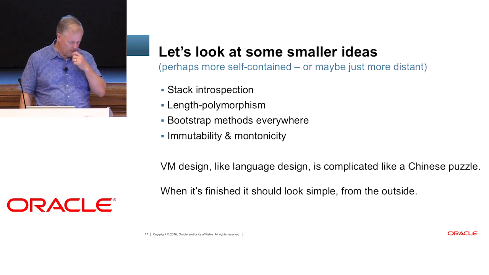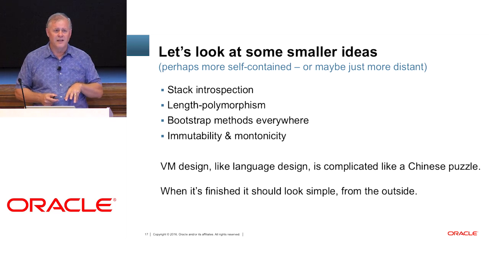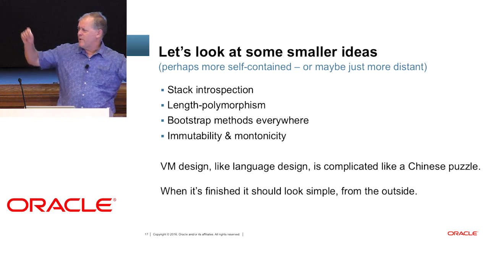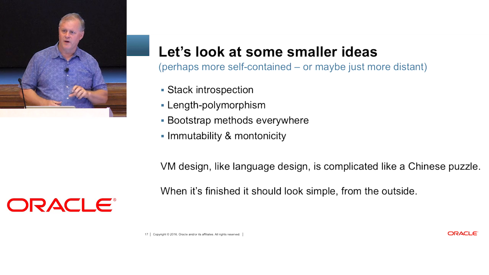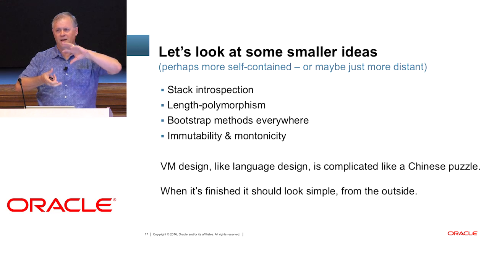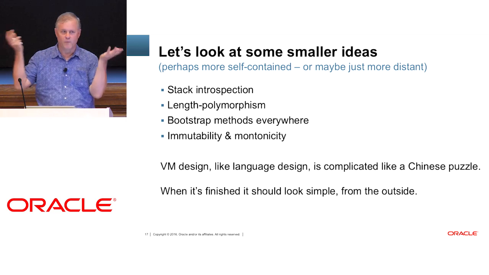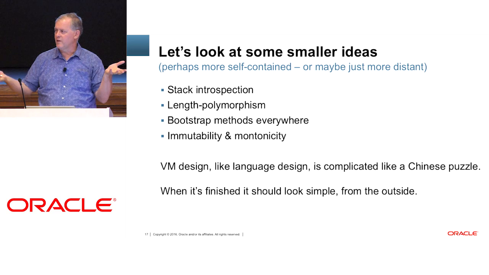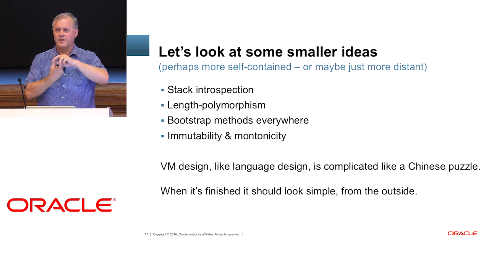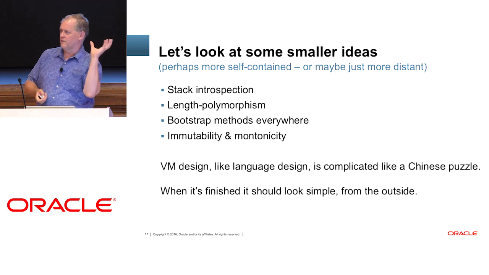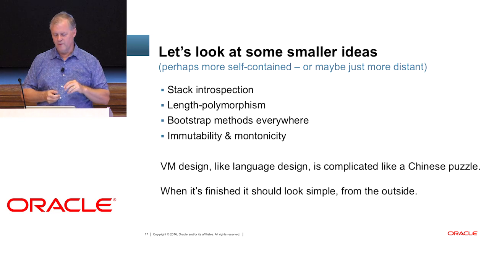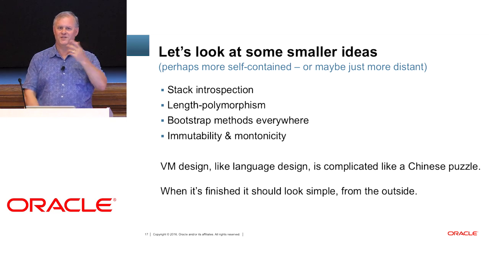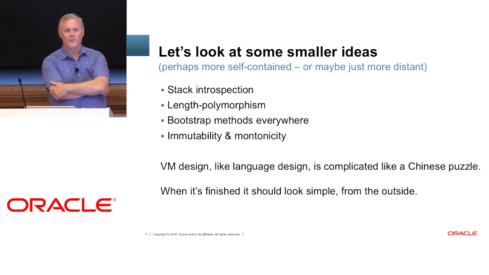I want to say that the design of all these things looks like just grabbing one interesting idea after another, and it feels like that sometimes, but what's really going on, or has to go on, is something like assembling a Chinese puzzle, which looks like a piece of disordered, irregular pieces at first, and even while you're putting it together, it looks like, remember how the Death Star looked when it was half assembled? You don't really know what it's going to look like, and it looks kind of irregular. In the end, it should look simple, and people just say, oh, of course you should have done it that way. What took you so long?